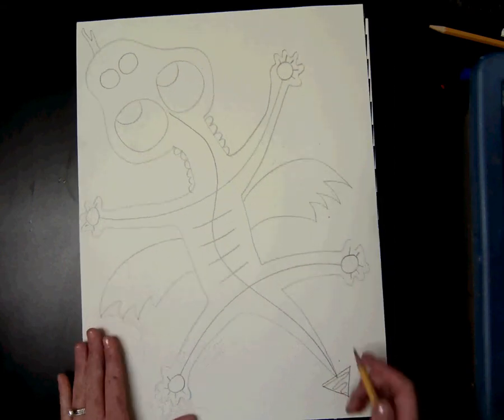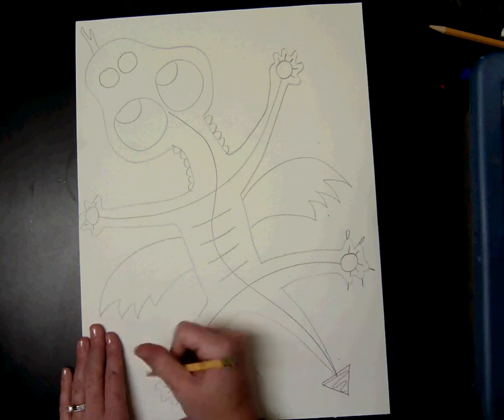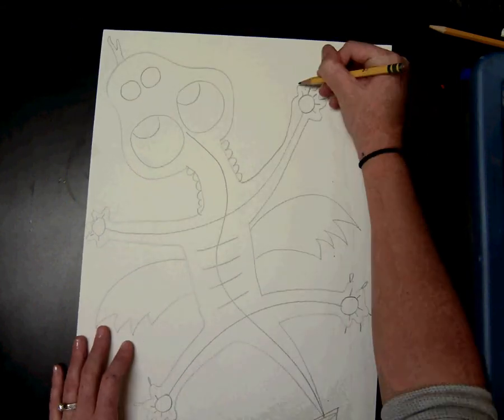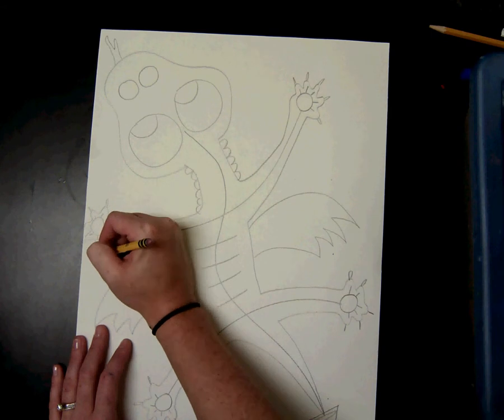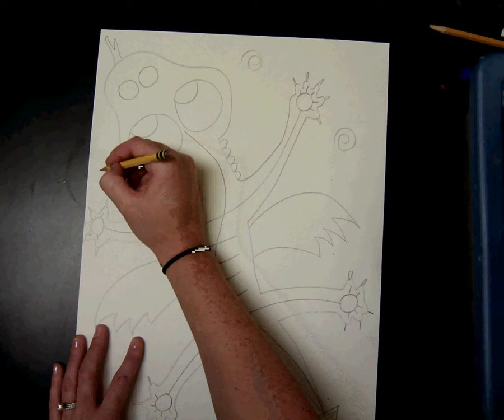But I want you to go ahead and add all those small little details that make your lizard yours. Make your own creative choices. I may even add a few little details in the background.